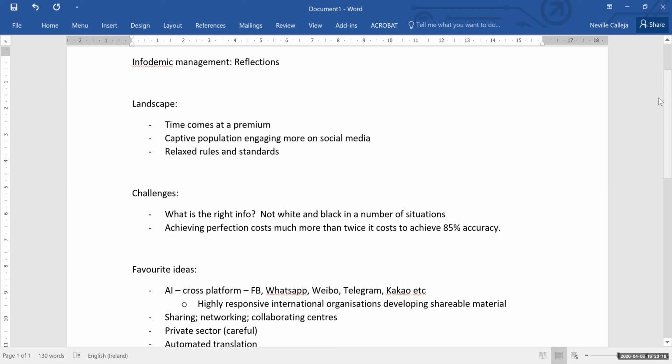Then there are other challenges you have to face when trying to communicate. Firstly, what is the right info? I don't think we can get away with the idea that everything is either white or black.